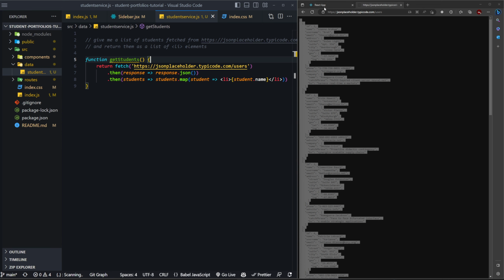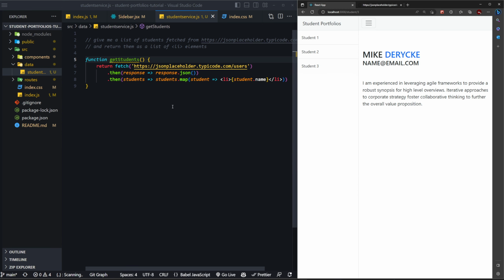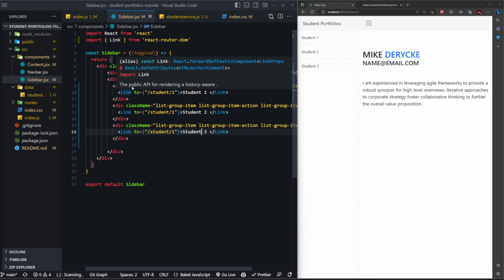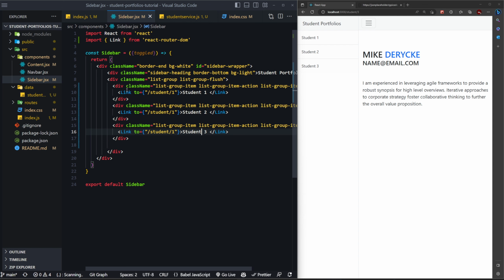What I would suggest is create this service. Make sure that you have the sidebar loaded, and try to make a map function here of all those students. So use the useEffect function for the hook, and then save all the students in here, and show them in links. I'll wait and I'll see you in a couple of seconds.